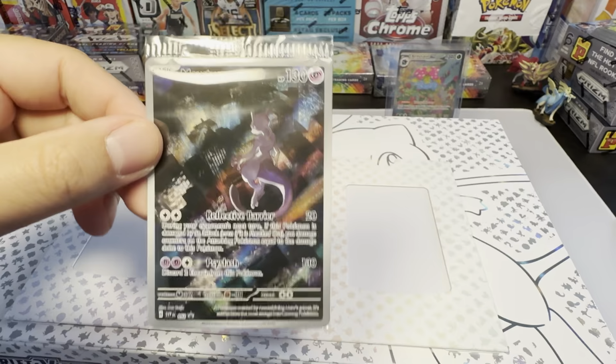Mew EX special illustration. That's pretty insane. Look at that. That is beautiful. Wow. This is actually a really useful card. I probably won't use this in my play deck, but wow. Definite wow factor. Very cool.